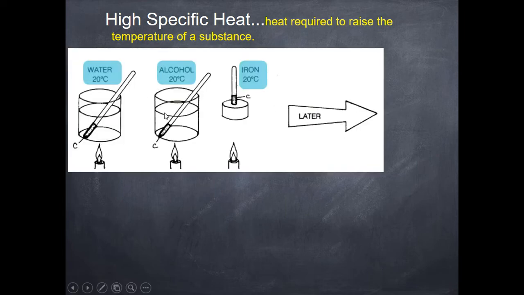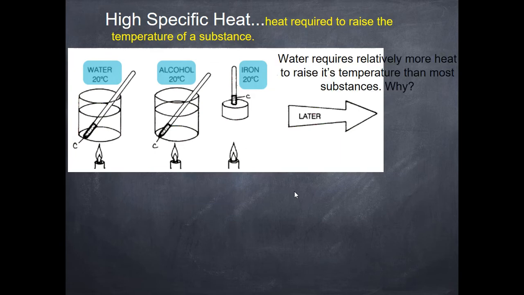If we compare water to something like alcohol or to a solid like iron, we're going to see the amount of temperature that it raises is different. So water takes more heat to raise its temperature than most objects. It's going to take more energy to excite these water molecules and get them moving faster, because temperature is that kinetic energy of the molecules, than if we are looking at alcohol and iron. And the reason, again, is those hydrogen bonds. Because they are holding on to each other in our water, it is going to be harder to get them moving faster.